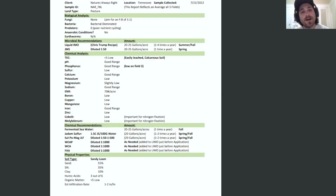So this is the full baseline report with recommendations from all the other testing that we did, and it is the main report that I look at with clients to help them understand what I think they should do. And when it comes down to it, your perspective of what you should do on your farm is your decision, right? What I encourage is that people understand that they are part of the farm and that their decisions mean a whole lot.